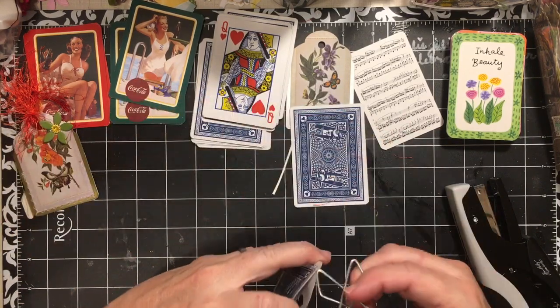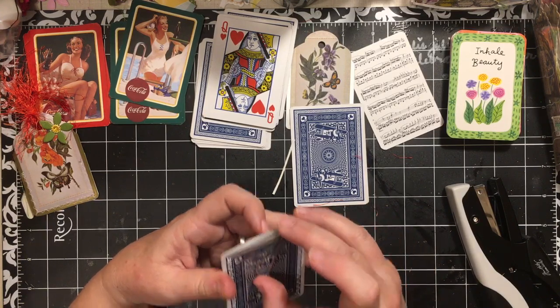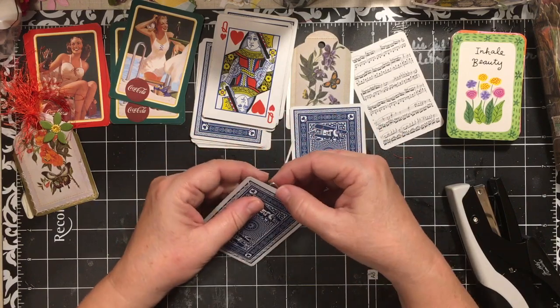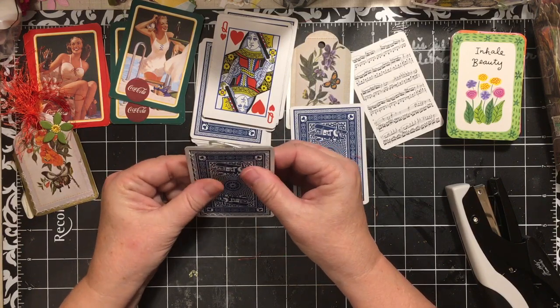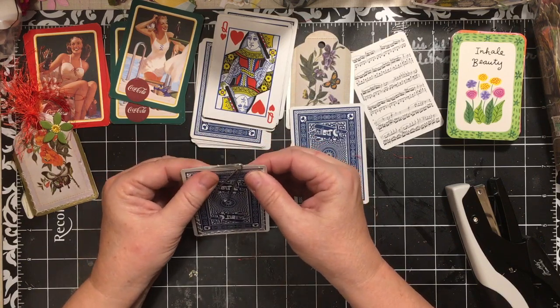I'm going to use this butterfly clip. I'm going to put the butterfly clip in at a little bit of an angle so that it's got a little piece sticking out here. I'm going to pour the hot glue in the top of it. You could actually have a bunch of pockets already made and then just pour the glue down. Be careful — if you're touching where the glue is touching the metal of the butterfly clip, it could get really warm.